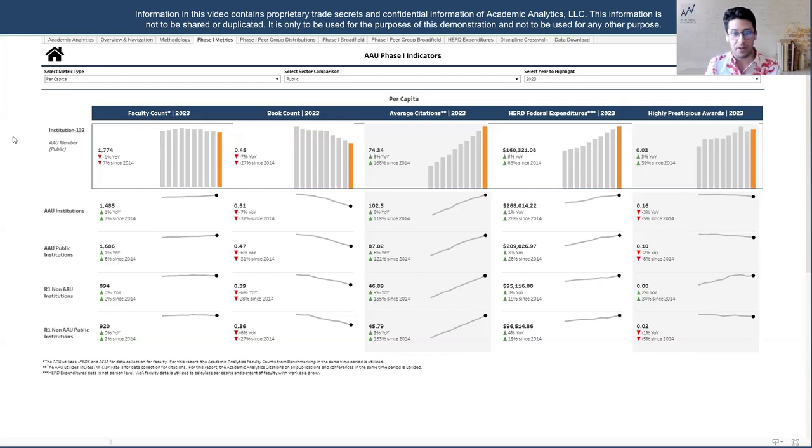Now, those numbers tend to be pretty similar. I think we define in the methodology page, I think they're using IPEDS faculty counts to normalize the other metrics. And even there, these things are all limited. You know, the citations and the HERD expenditures. HERD expenditures, we're pretty happy that that's something we're able to pretty directly replicate as close as possible to what the AAU is looking at. But the citations data, academic analytics is not the source of the citations data that's used in the AAU's reporting. They use a different database.